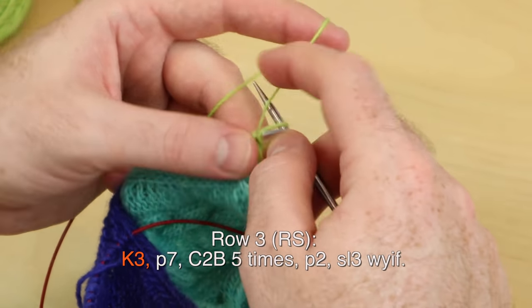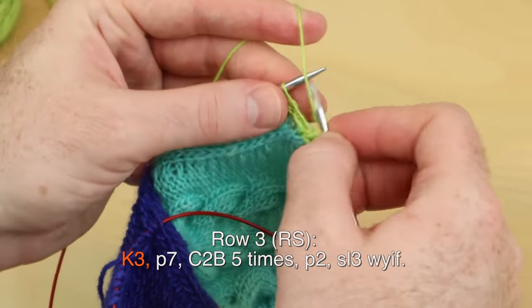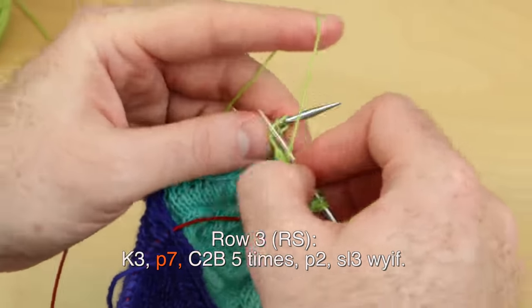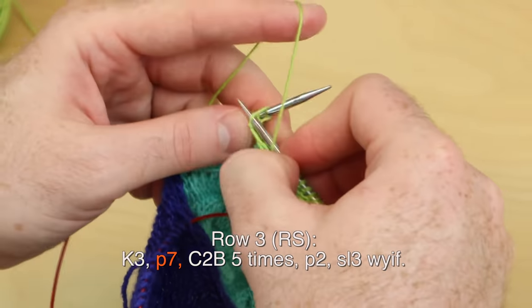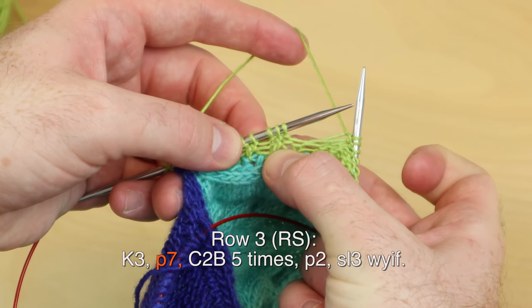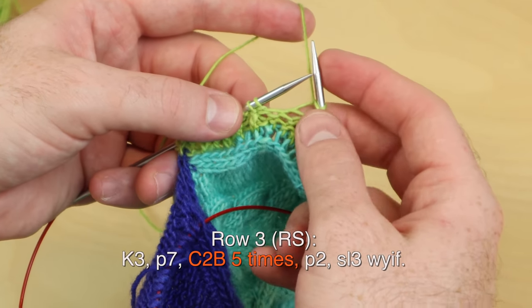Knit 3, 1, 2, 3, purl 7, 3, 4, 5, 6, 7. You should have one purl stitch followed by a twisted stitch right there. So after you purl 7, cable 2 back.